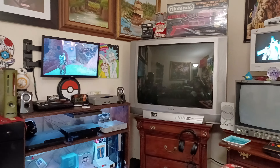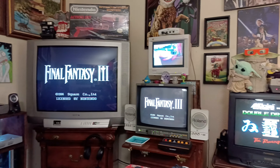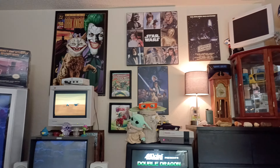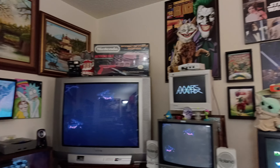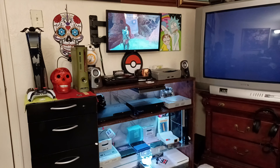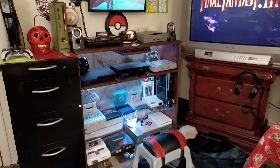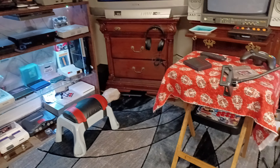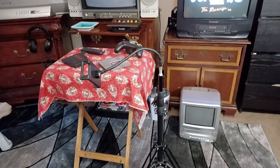Alright y'all, we're gonna judge Retro World today. I just want to take a look and explain how important lighting is. As you can see as I pan around my room, it does show clear, it is bright, you can see everything, but it's a little dark. It should be way better than this — right there, the Sega Genesis — see how the camera has to focus on that area? That should not be happening in this video; everything should just be bright, clear, and vibrant.